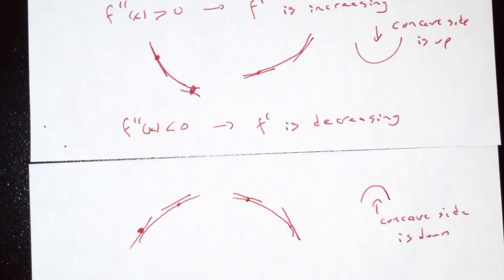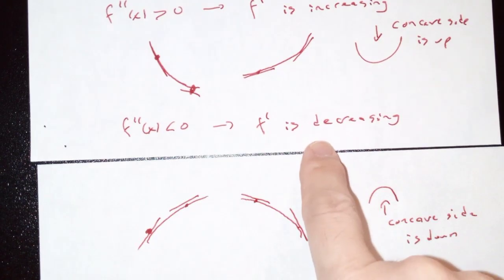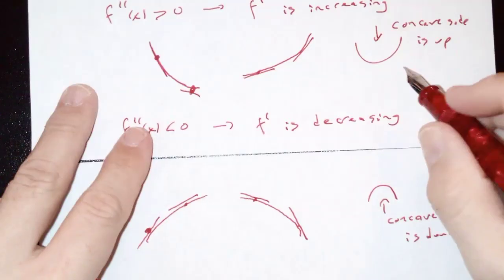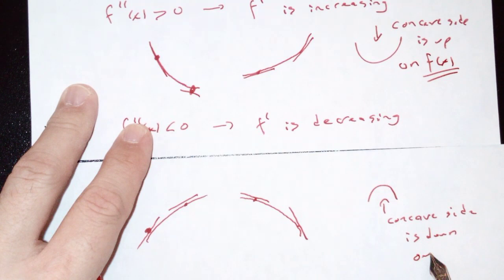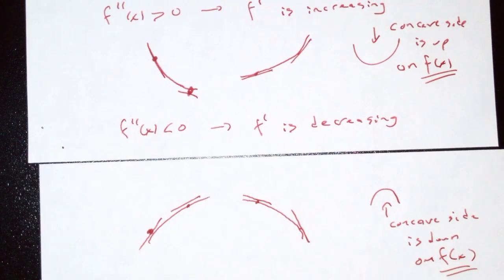Now notice this, Jordan, I'm gonna really mess with you this time. F double prime is now telling me about F. This is a description of F. This was my description of F prime. So the first derivative tells me about the original function. So does the second derivative. It tells me how it curves.